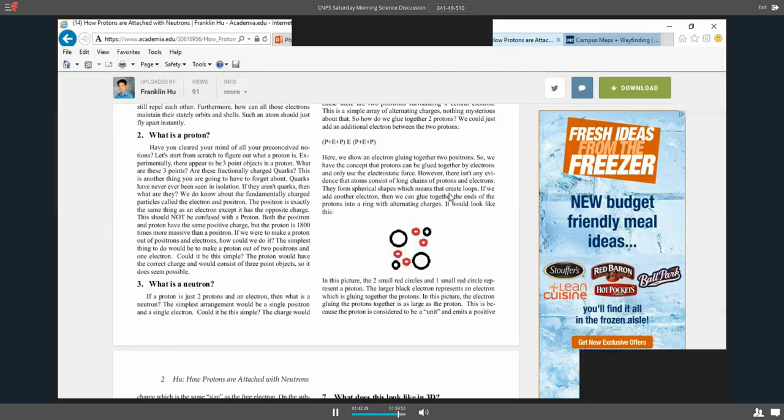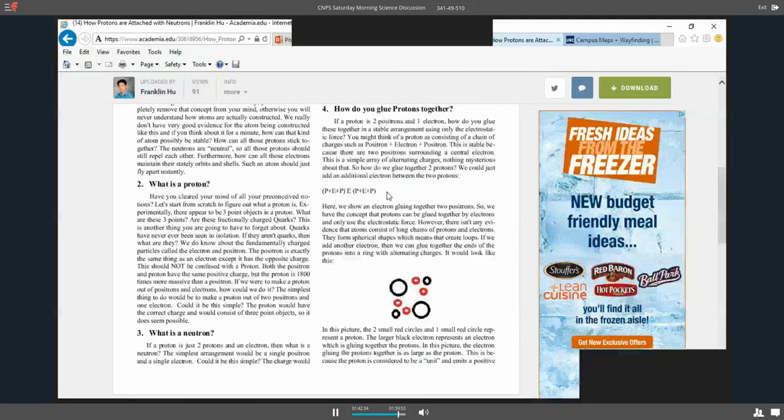And the picture I had is that you can just stick an electron between them. So in my paper here, I've diagrammed that you have a proton, an electron, a proton. I mean, positron. Excuse me. A proton is made out of positrons and electrons. So if I misspoke, I don't want to confuse anybody. That you could just glue together two protons by just putting an electron between them, right? So that makes sense.